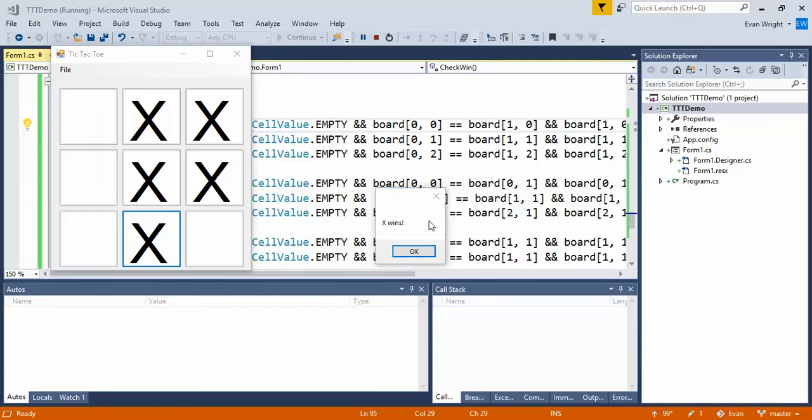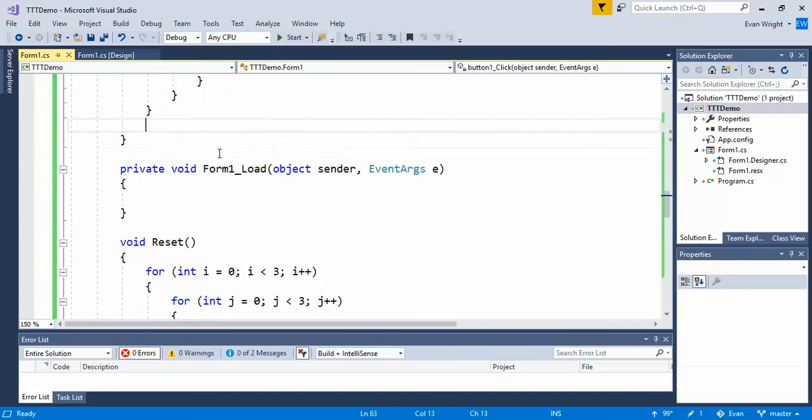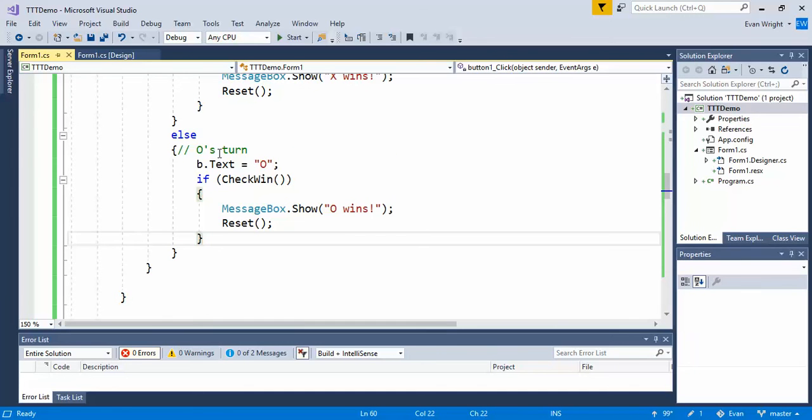Oh, what did we forget to do? Flip the turn. Okay, let's go back and flip the turn. So after we're in button one click, we can flip the turn here.